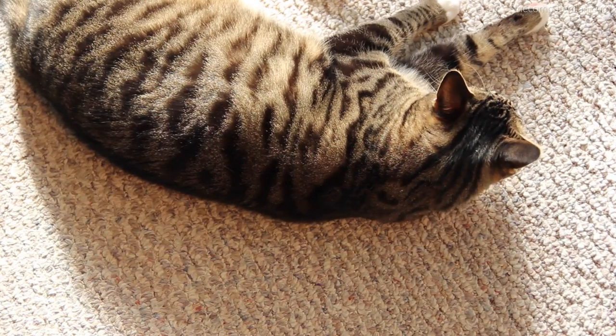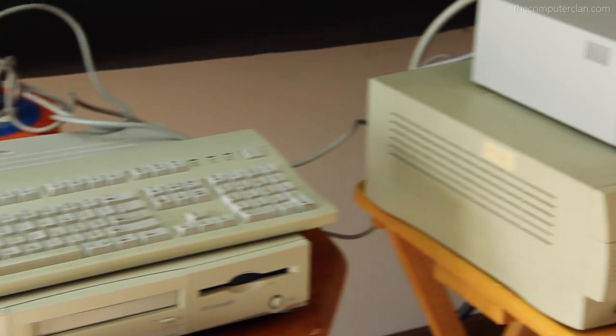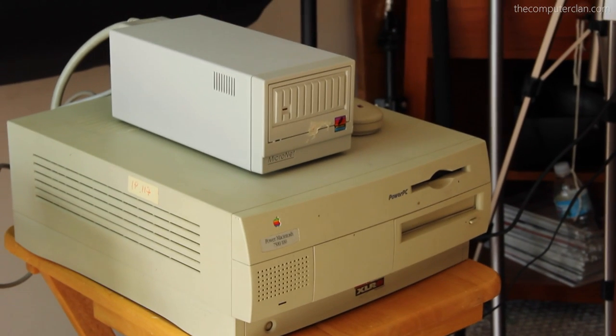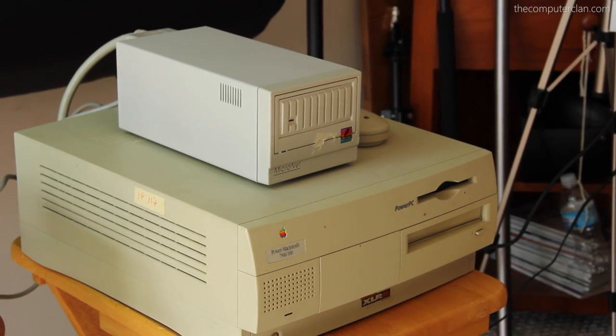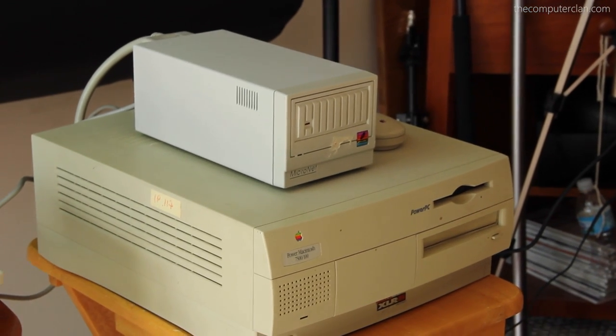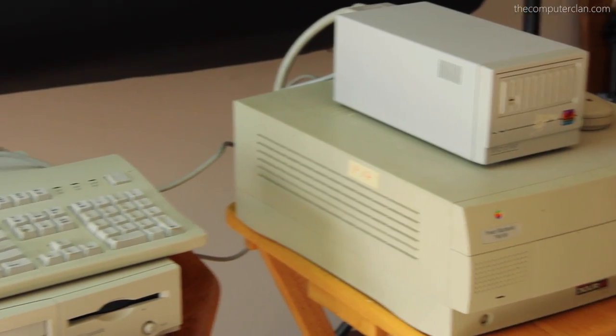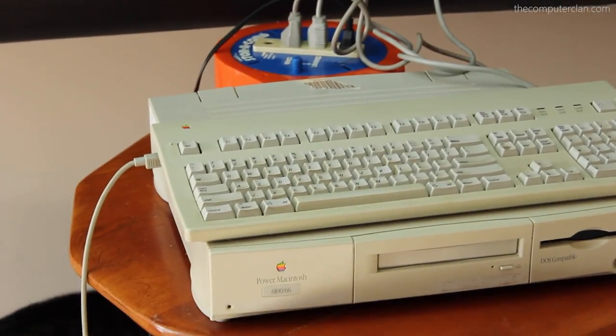My kitty wasn't joking — he visited the set. So what I've got going on here: first, I want to see if I can get this external box thingy hooked up to this Power Mac 7500 and get that SCSI thing working. We're going to see if we can get that external hard drive working. And then there's this Power Mac 6100, which currently does not have a hard drive in it.